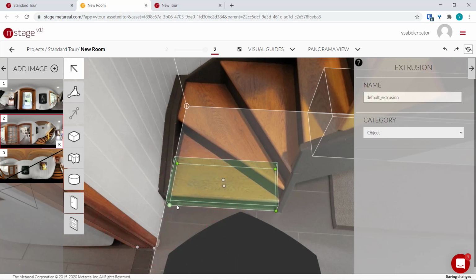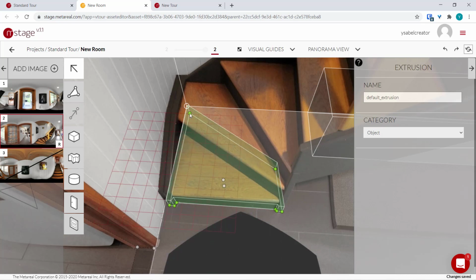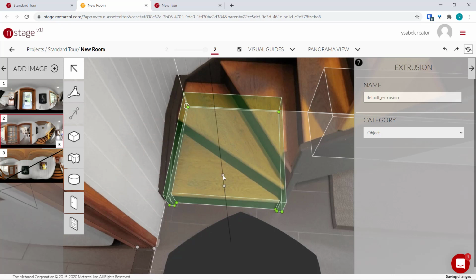So I'm going to put this here, and then I'm going to put another side over there, and then I'm going to move this and this and so on. Now you can really be as meticulous as you want, and that will probably make your model look a bit better. Okay, so that is our first step.